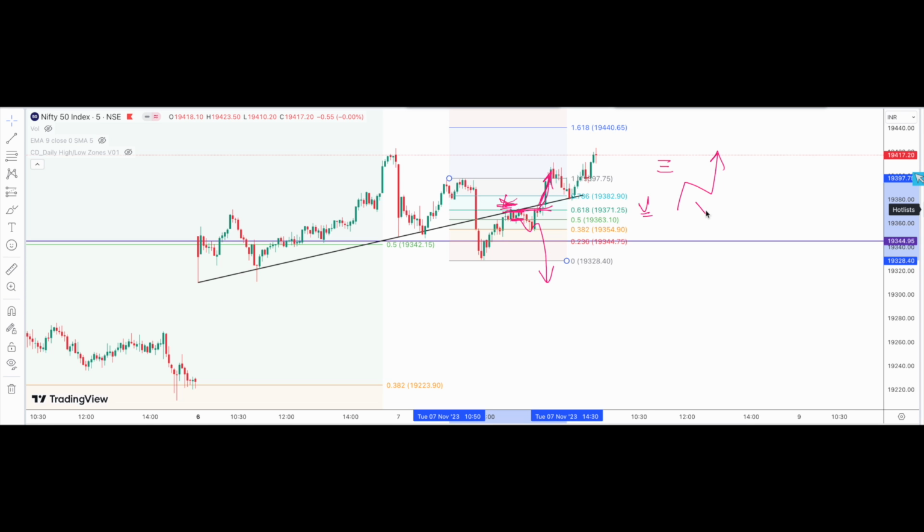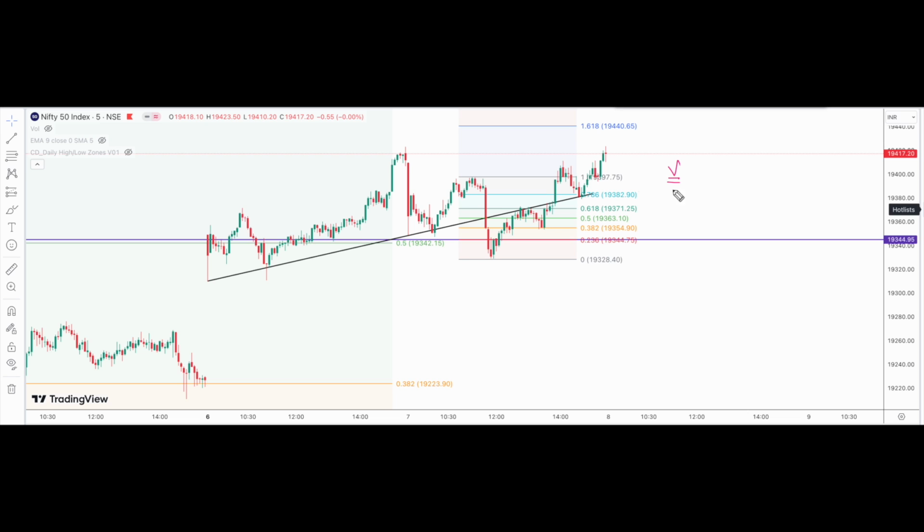Now, many retail traders do not place a stop loss because when the market hits a stop loss, it hurts us. More than the profit, when the market hits a stop loss, it hurts us more because it affects our ego. Many times this Fibonacci setup has worked, but on the days when it fails, I should not lose more. So it is always important that I place a reasonable stop loss somewhere here or here. In case my view is wrong today, if the market reverses like today and hits my stop loss, without thinking too much, even though it hurts, I have to quickly exit the trade. The day when we accept that the market is supreme and exit from the trade, that is when we can avoid big losses in the market.